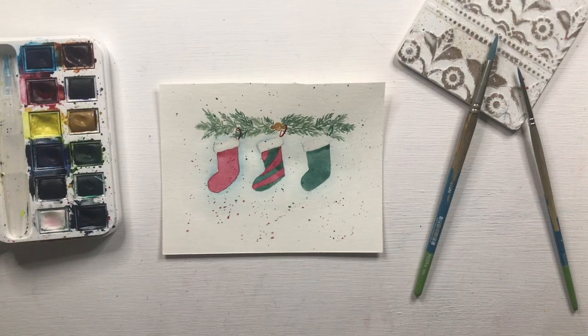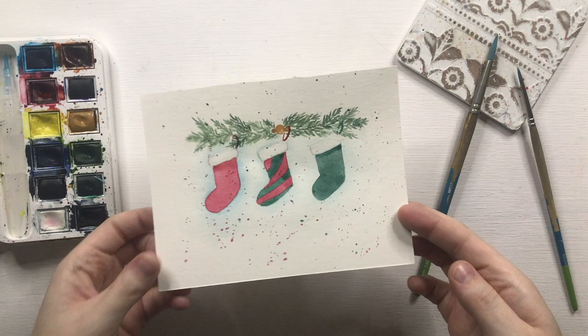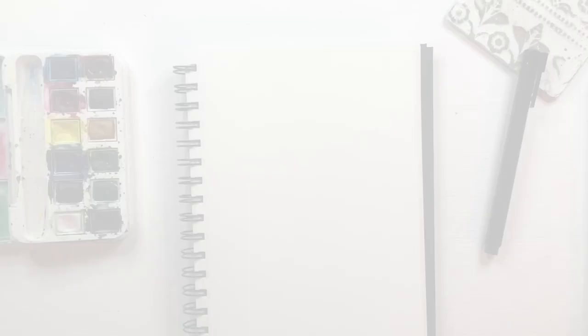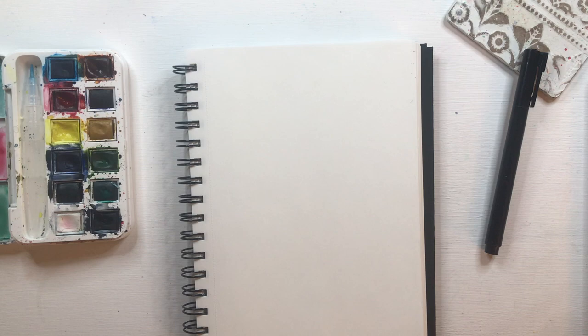My name is Kate, and today I'm going to be teaching you how to paint these easy Christmas watercolor stockings. Let's get started. Before we start painting, I'm going to show you how I drew out my stockings.